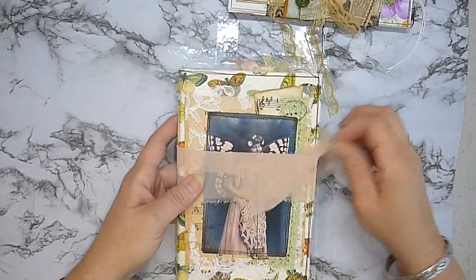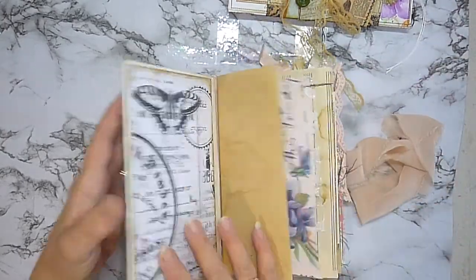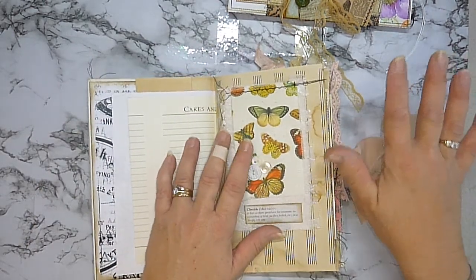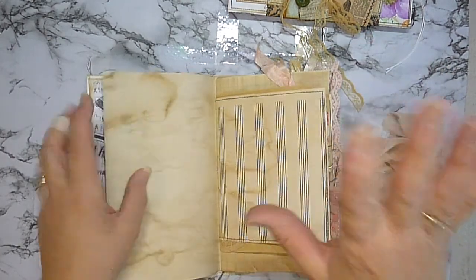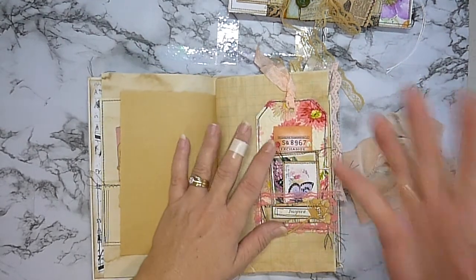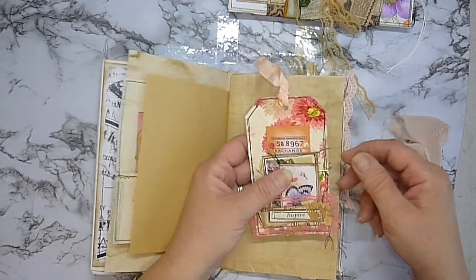This is the butterfly journal that I'm working on at the moment. And I was looking on YouTube just last night actually, and I love to watch Pam at the Paper Outpost. She's such a lovely lady and she has some really, really simple, easy ideas. And last night she was making fabric tags.